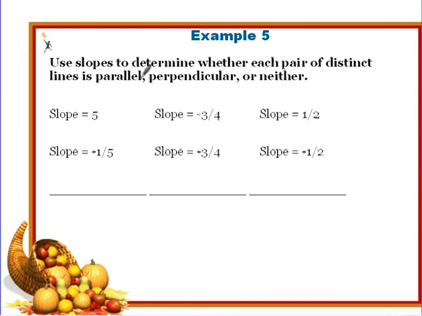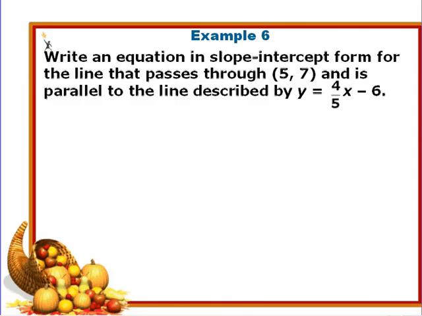Okay, let's figure out, are these lines parallel, perpendicular, or neither? All they've given us are the slopes, and that's all we need to know. I think you know enough now that you can just write in the answers. Parallel, perpendicular, or neither. That's what you're going to put on these lines here, here, and here. Okay, now these are pretty much your turn.